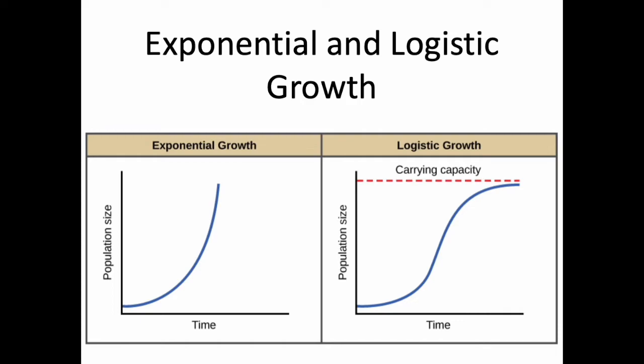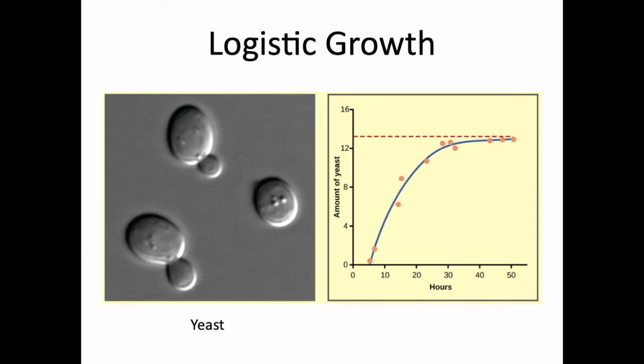So we can look at this. We can see this in action. Not very exciting, but here are some yeast. These are single-celled fungi organisms. You could start a population of yeast in a tube, grow these things up in a couple of days. They're going to experience that logistic growth, rapid growth at first, then slows down, and then levels out at this carrying capacity, the maximum number of individuals that all the sugars and stuff in the environment can support. It's not just yeast, we see this in everything.